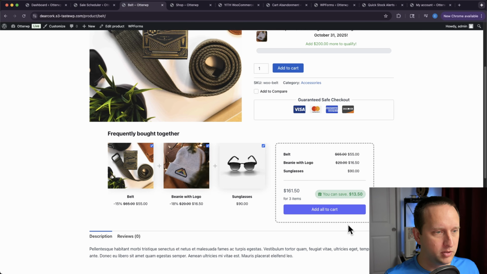My plugin, you have a way to customize it per item. You can make deals like bundle deals, and it will override for all 3 items or however you want to do it, as well as it creates a co-occurring matrix to best pair products together. And that only works if you have a really healthy sales history. So I would start off doing the custom if you're a brand new store. If not, if you have a good sales history, you can let the automated one do it for you.